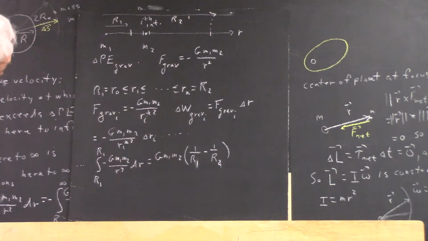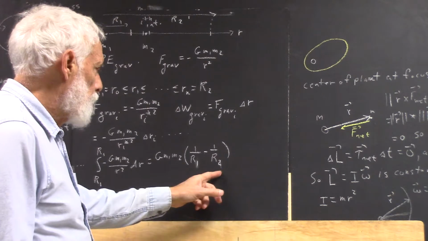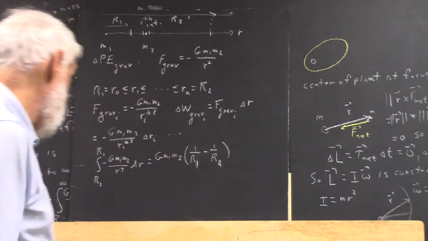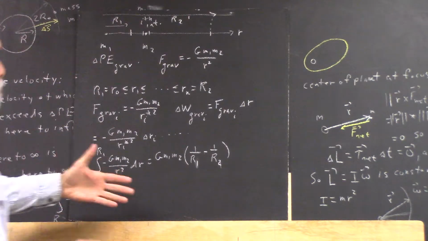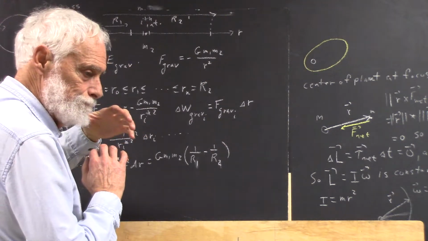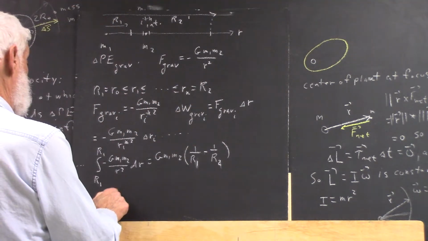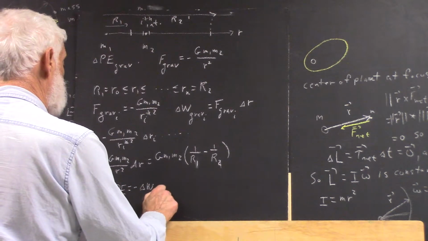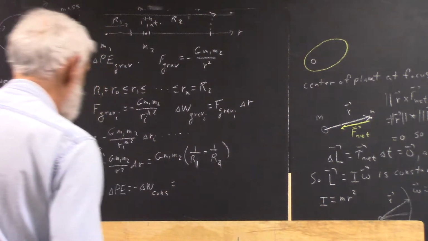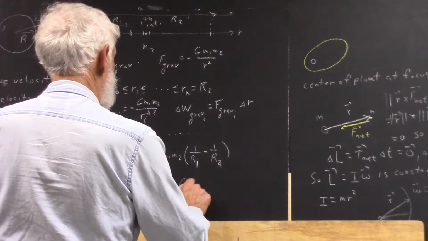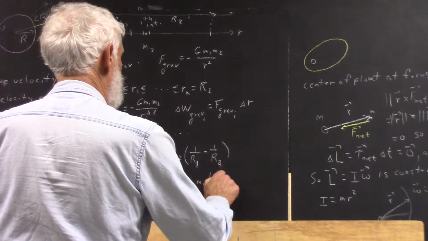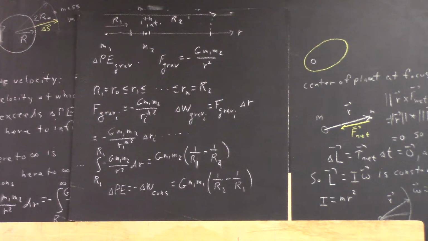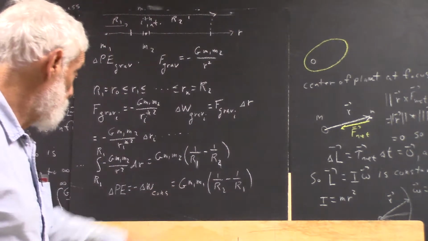So checking it out again now, if R2 is bigger than R1, then the reciprocal of R2 is less than the reciprocal of R1, making this negative. So now we see that this agrees with the sign of the work done by gravity. So the change in potential energy, which is the negative of the work done by the conservative force, gravity being the conservative force, is big G M1 M2 times 1 over R2 minus 1 over R1, the expression I wrote down before when I shouldn't have. Okay, that's your change in potential energy.